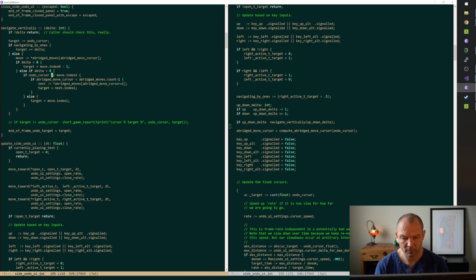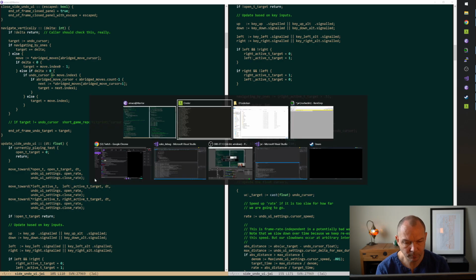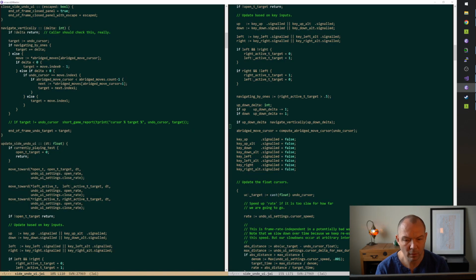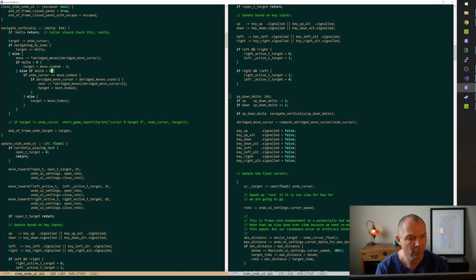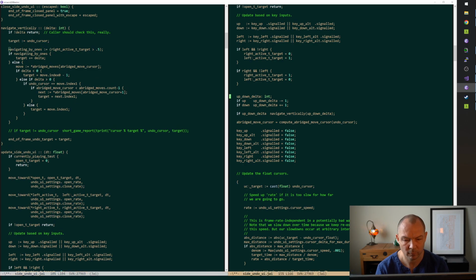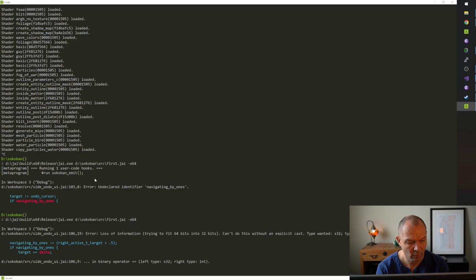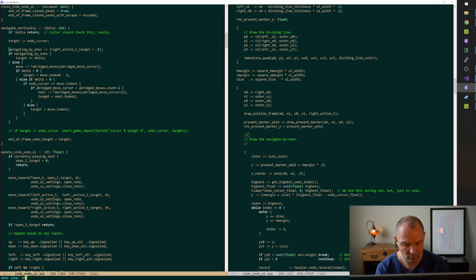So, navigating by ones, right? We need that. Yeah, they don't need those. Loss of information.